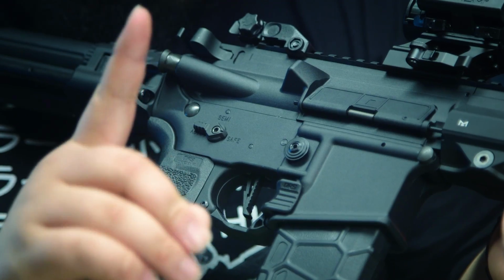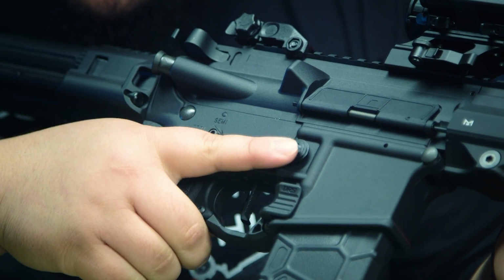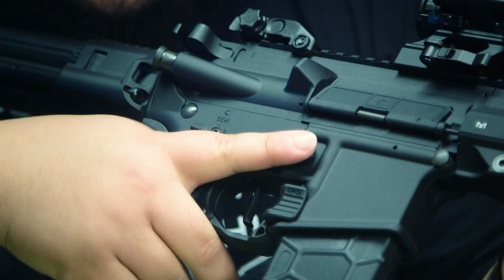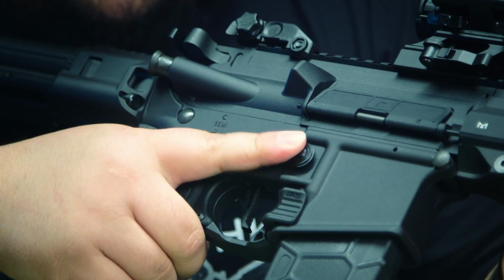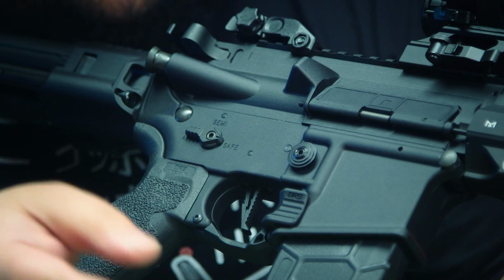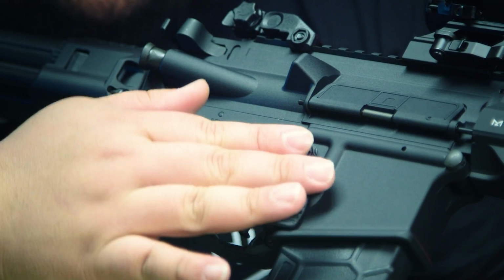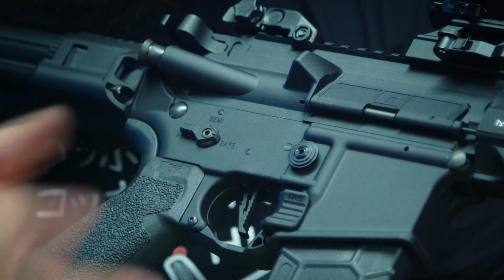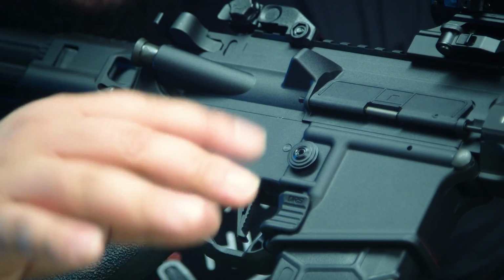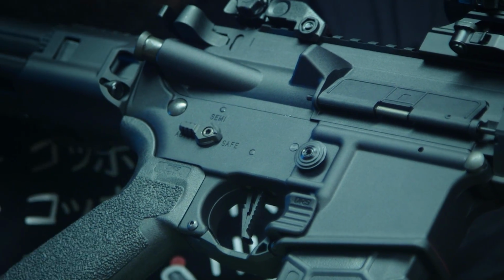My one gripe about this gun is this. Well, VFC, what were you thinking with this? This mag release, you didn't need to reinvent the wheel, okay? It's disgusting, it feels ugly, it looks ugly. Look at this, my finger's slipping off because it's this cone shape. VFC, you could have done, like, if this was just flat or if you did like an extended paddle. And I get it, you have the screw in there to adjust the tightness or loosen it for different magazines, but you could have done that with a standard one. Why do this?